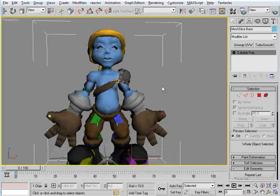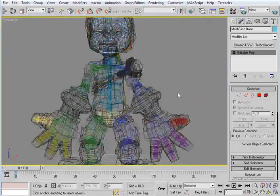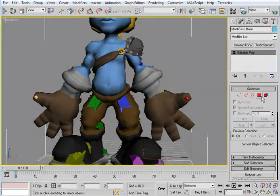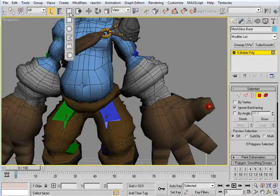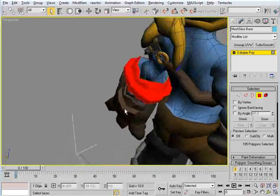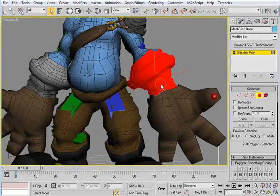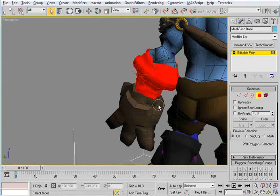So the next thing that we're going to do is take a look at what needs to occur in order for us to replace these biped parts with the skin. The first thing we have to do is turn the ignore back facing off, so I am selecting on the back facing. Okay, and I'm going to Ctrl Page Up a couple of times, maybe one more time. Okay, and I'm going to add in these pieces. Let's get rid of this one and this one.